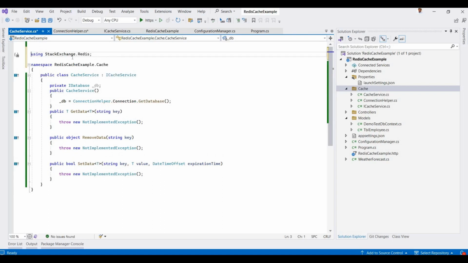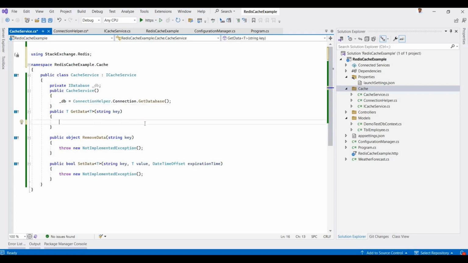We need to add this namespace for fetching this database and database class interface. So I added this here.